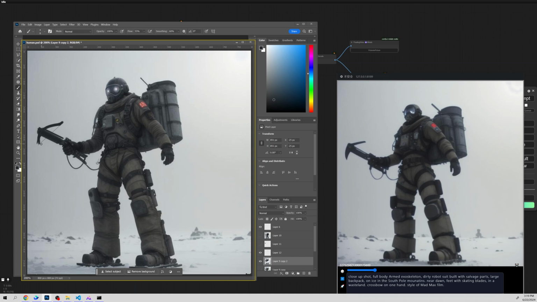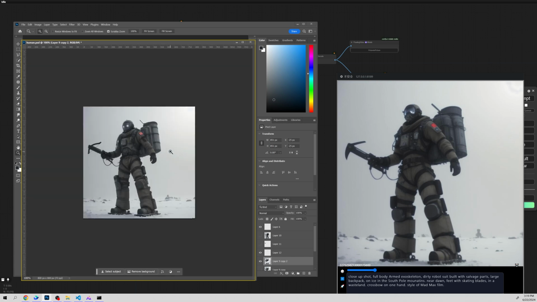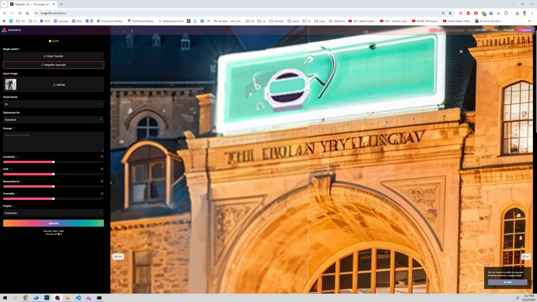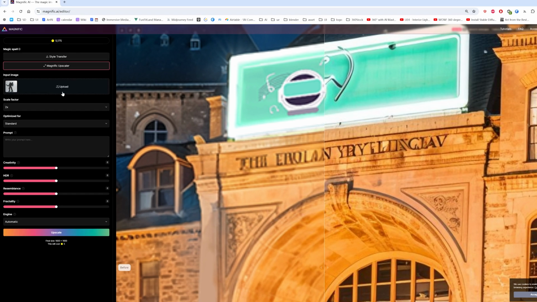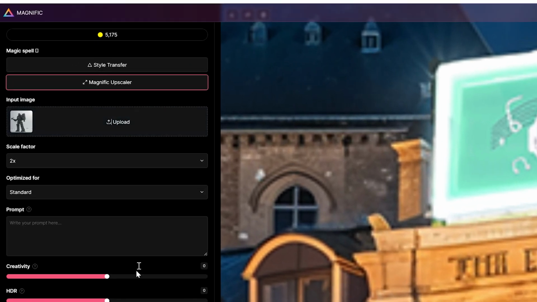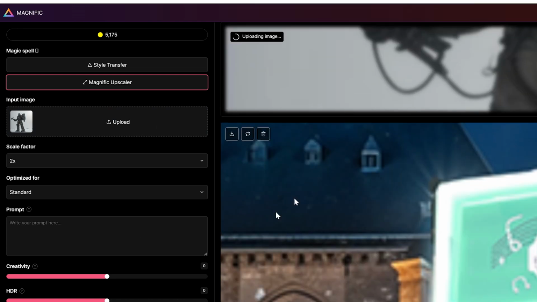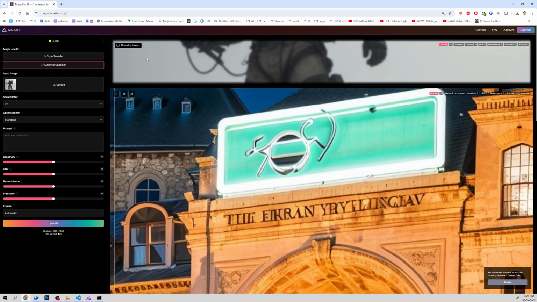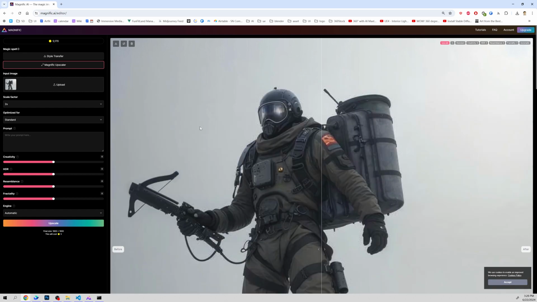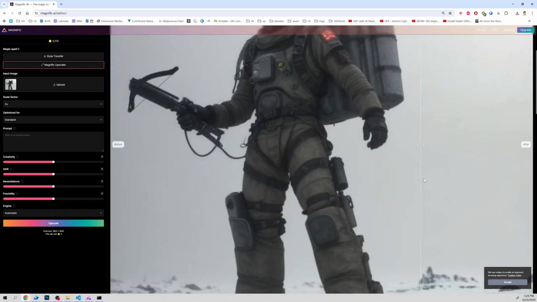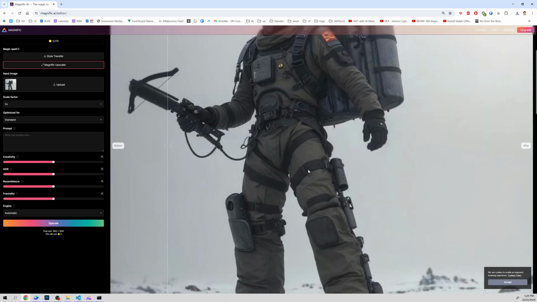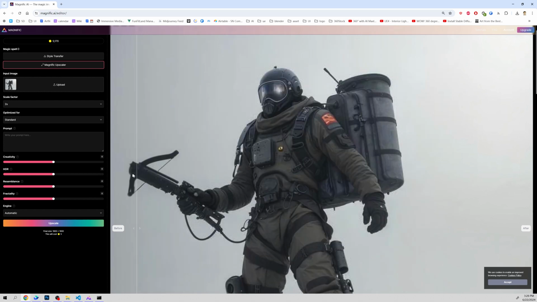Alright, so finally, I'm going to use something to increase the resolution and tidy up the image, which is called Magnific AI. You probably have heard of it, and there are other alternatives. Stable Diffusion, of course, can do that, and other things we'll talk about later. This time, let's just stick with the simple Magnific AI, which you upload, you click upscale, and 2,000 years later, you get the image.